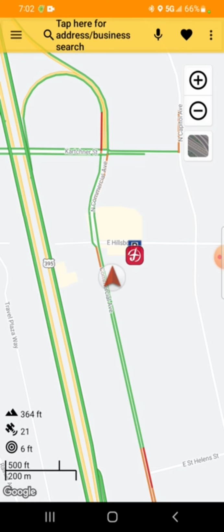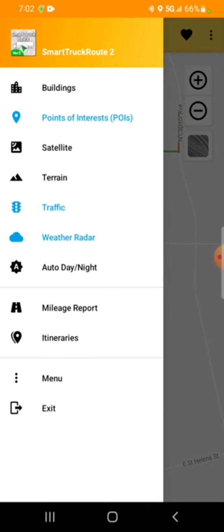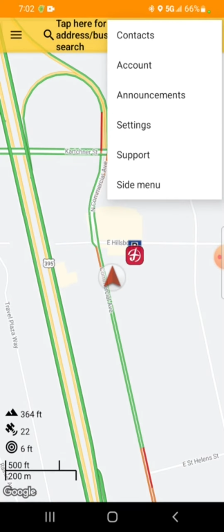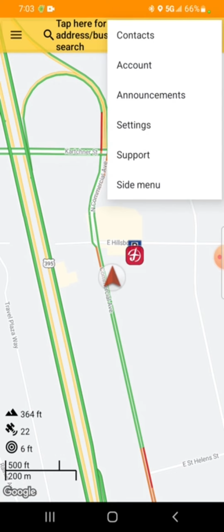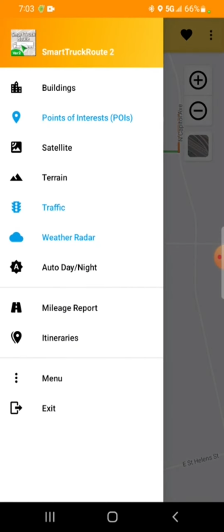So inside the menu, up at the top left, those 3 lines, that's called the sandwich bar menu. Click on here. It'll go to everything right here. Second to the bottom where it says menu, those 3 dots, you click on it, it goes right there. That's the same as here. If you go to the top right, those 3 bars, it goes to there and there. So we'll go through there.